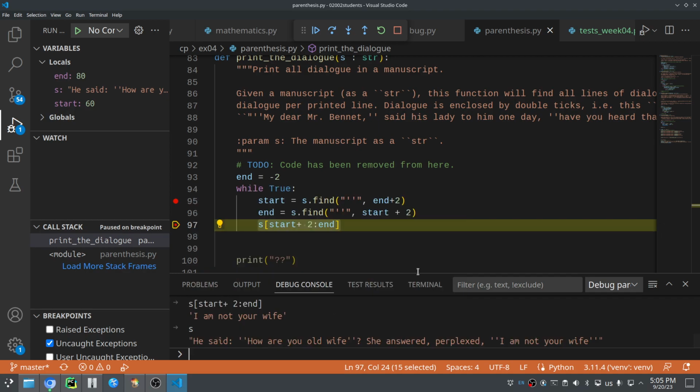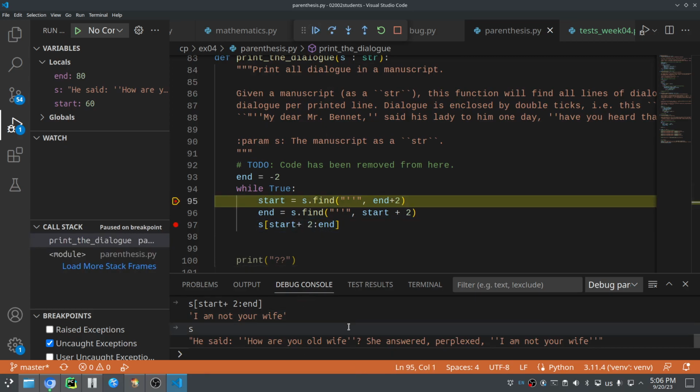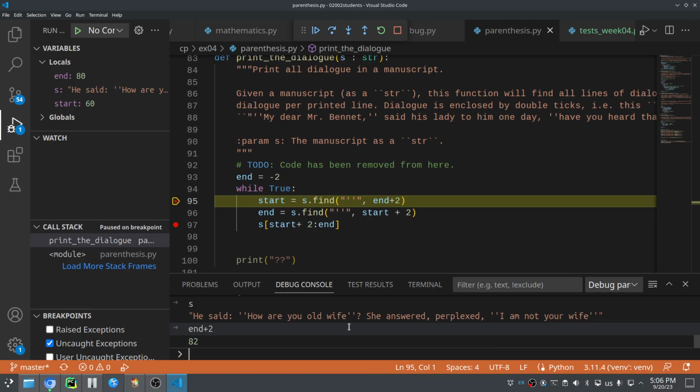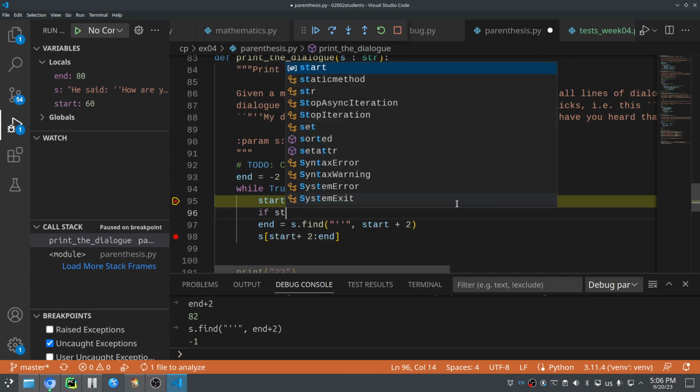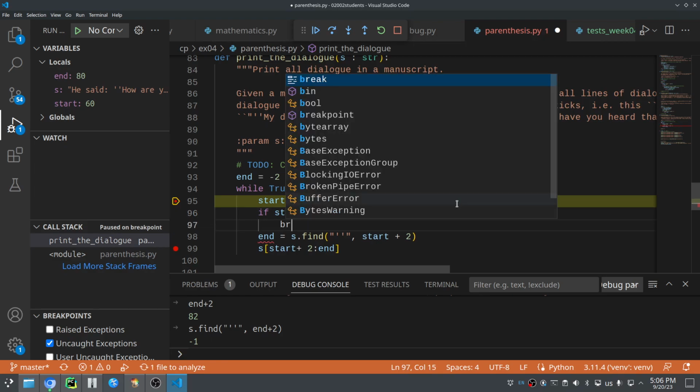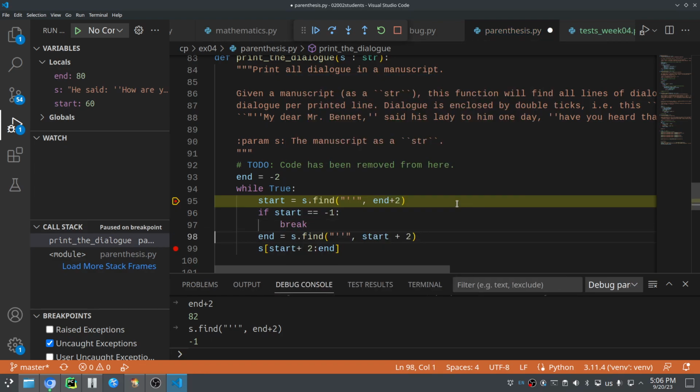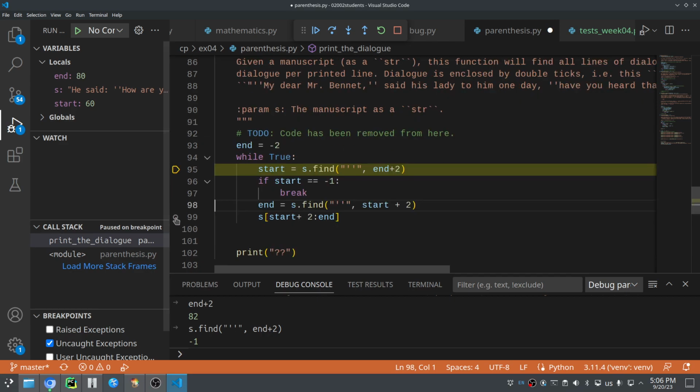So you might suspect that the problem occurs after the end, because what happens in that case? Well, we go up here, and now n plus 2 is 81. So what does this do? Because the text is not that long, it gives us a -1. So maybe what should happen is that if this is -1, we should actually stop the for loop. That kind of seems reasonable. And maybe that solved the problem.